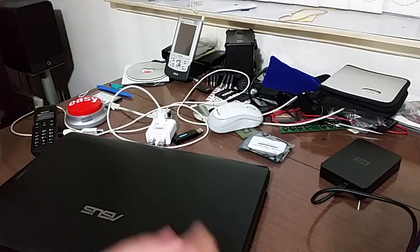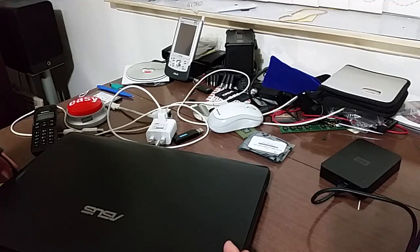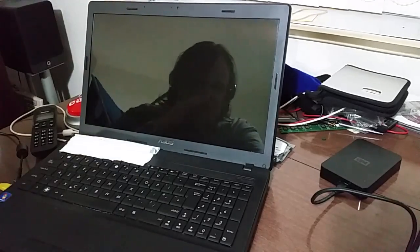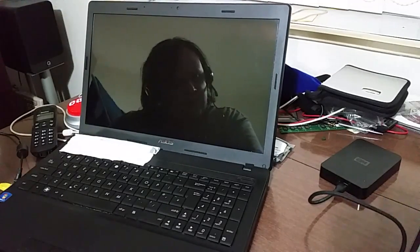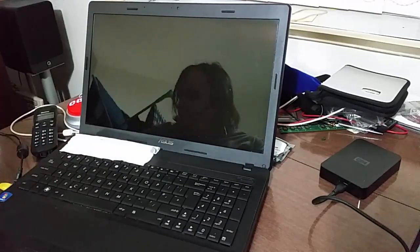On the other side we have a USB 2 port and a DVD burner. This system is very simple — it's a member of the X series, which means it's a value machine. It originally cost about 300 pounds when it was new back in 2011, came with Windows 7 and an Intel Celeron processor.